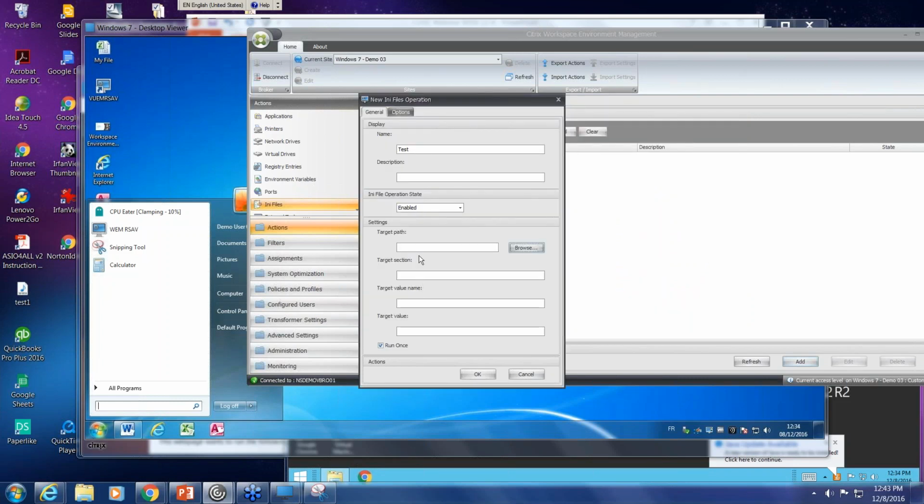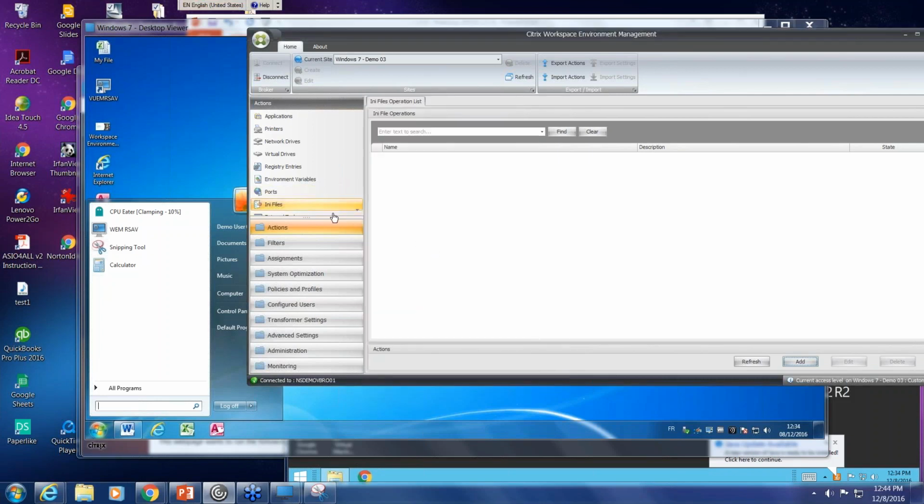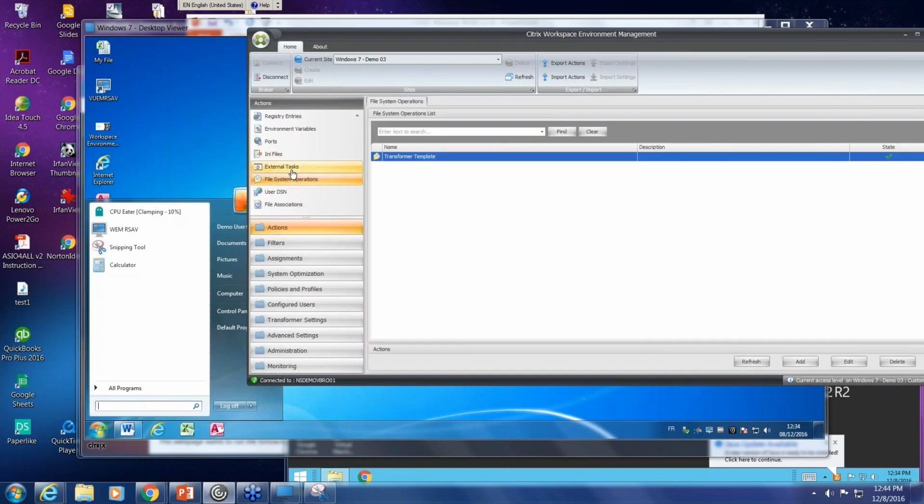So you create the INIs in here. SAP logon.ini. This would be SAP logon 1. You create another, number 2, and so on and so forth. And you can go in and actually change different sections of the INI. If you're doing the INI file operations, each section of an INI file has different tags. So you'll be able to choose what section you want, and change what value name based on user operation. Or you can have it just do the file system operations, where it copies a new INI file in for each user before it launches.